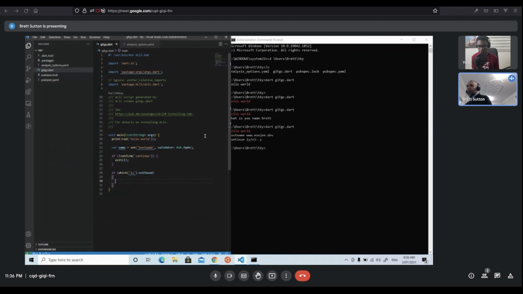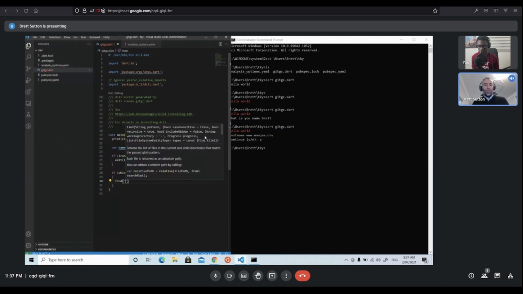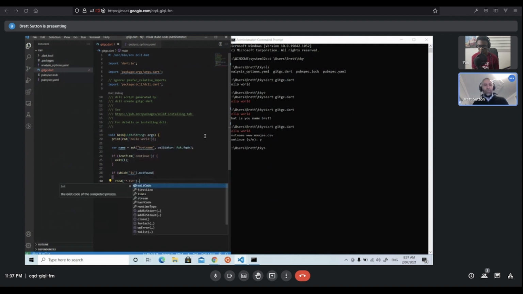DCli a find command, which we use for finding things on disk. So we might go something like this, find star.text. So this now, we go to list. Instead of using the ls command, we can use the find command, which will give us a list of text files. The find command will search the current directory for all .text files and return them.